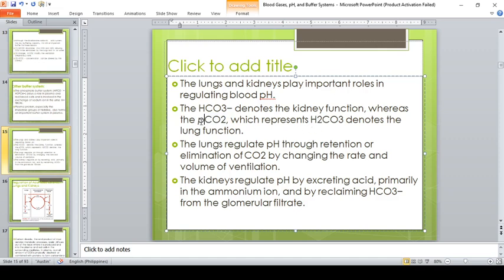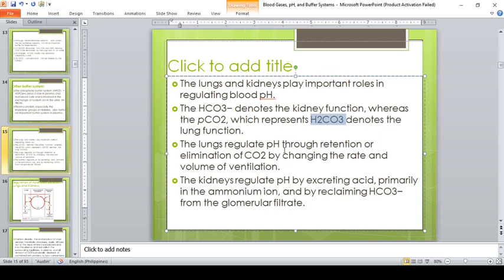Okay? So, ang lung function is through elimination or retention ng carbon dioxide. So, take note guys na si carbon dioxide, it represents the carbonic acid. So, kung maraming na-eliminate na carbon dioxide, ibig sabihin din nun, maraming na-eliminate na hydrogen ng carbonic acid, which is the acid. Okay? So, kailangan nyo intindihin yun because that is very important in our discussion sa hypoventilation and hyperventilation.